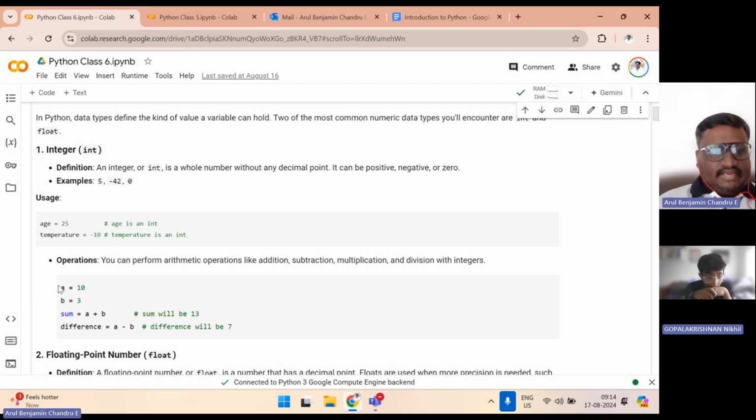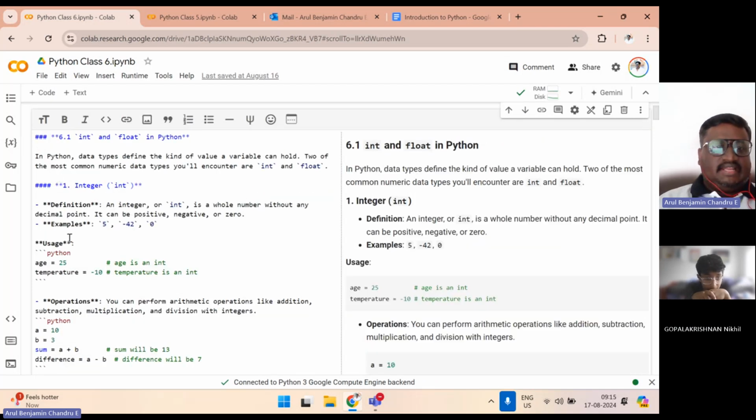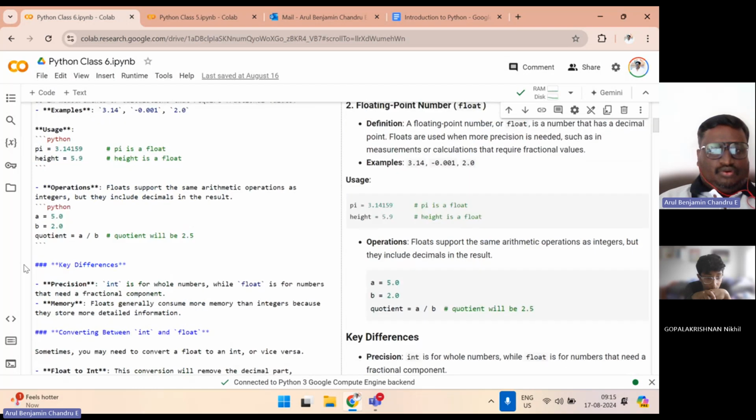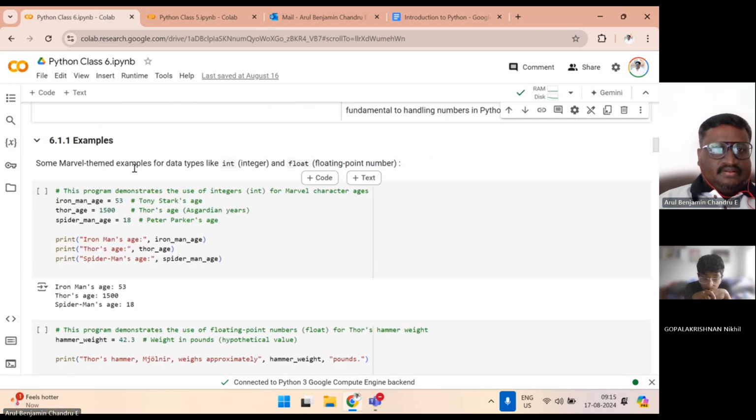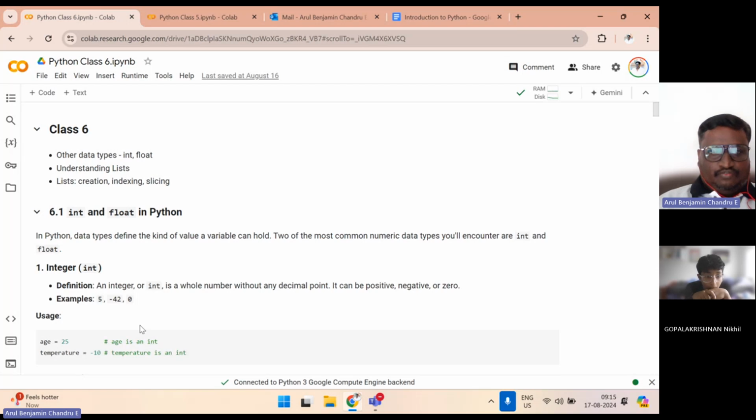This numeric data type has two kinds of data: either a full number or a fraction number. It might be 2 or 2.0. The 2 we call an integer, and the 2.0 we call a float.